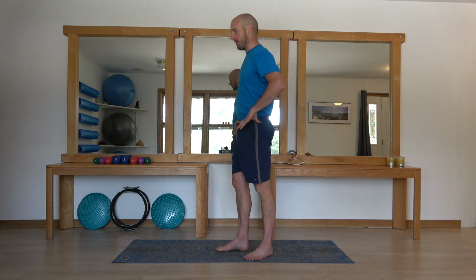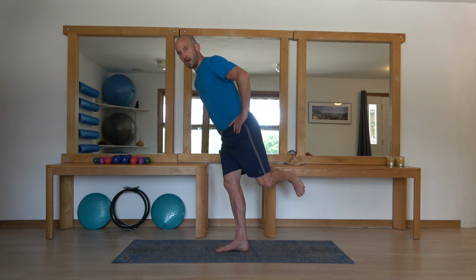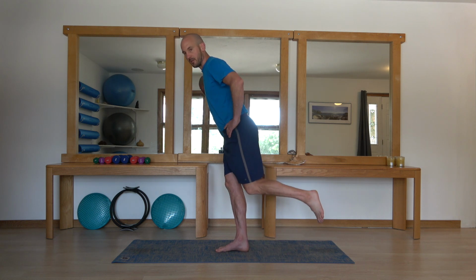But when it comes to the rotation, that's quite an unusual pattern to get if you've not done it before. So just watch out for the following things. When you're going into the twist movement, don't let your heel whip behind you into a kind of scorpion kick or something. And don't feel any tension increasing in your back. Don't look over your shoulder.